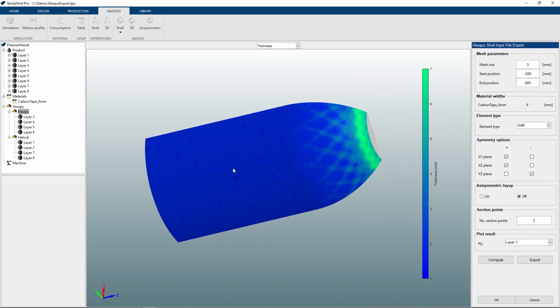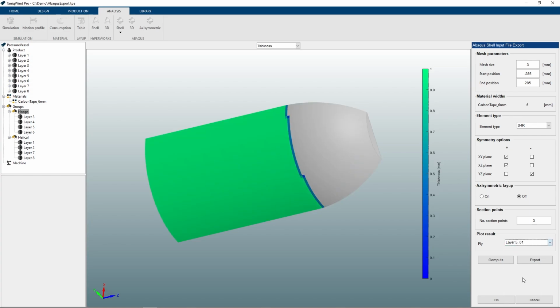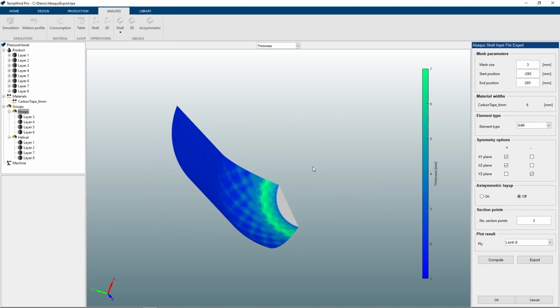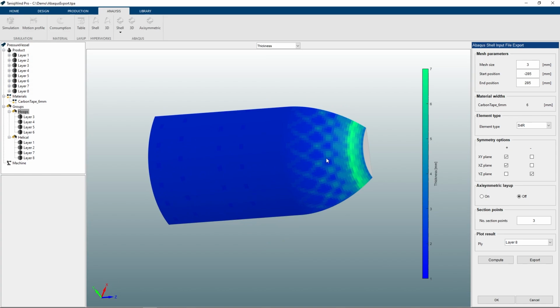Within the plot result section, we can now select a layer we would like to see plotted. We can export the mesh to an Abaqus input file by pressing the export button.